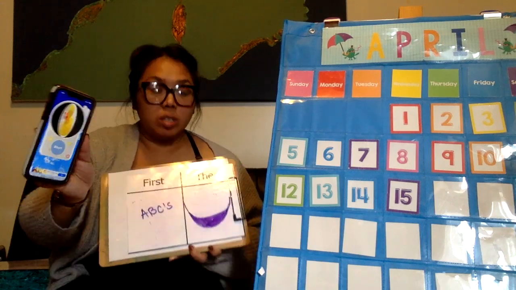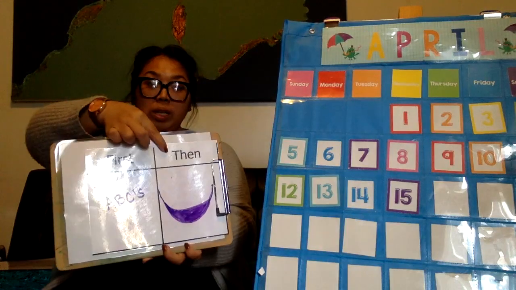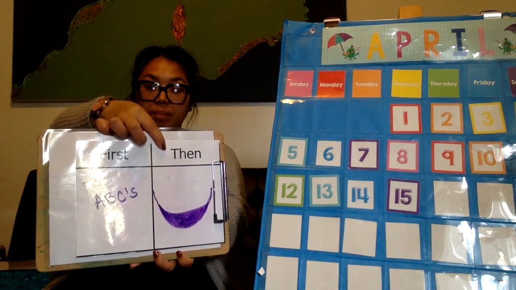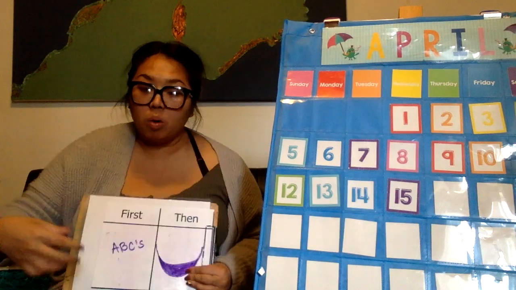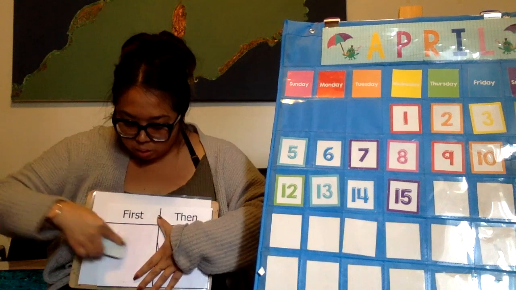they can know that they're done, and then you can say, wow, I like how you finished your ABCs. Now we can do blanket swing. So that is just a few examples of how you would be able to utilize this board so that your child can expect what's happening next and has a motivating reason to finish that task, because we want to make sure to follow through and try to give them as much routine as possible.